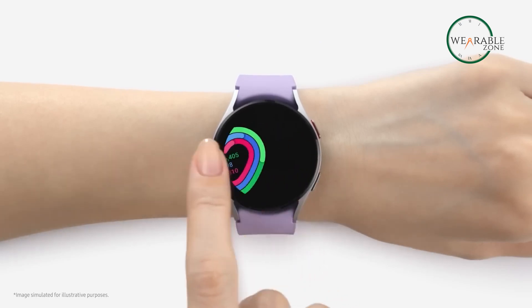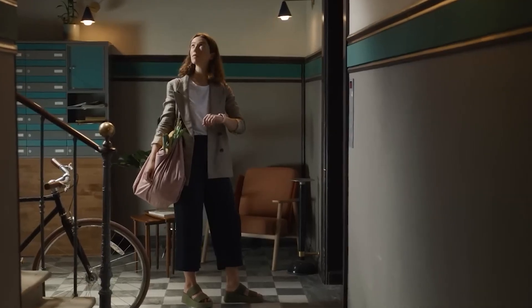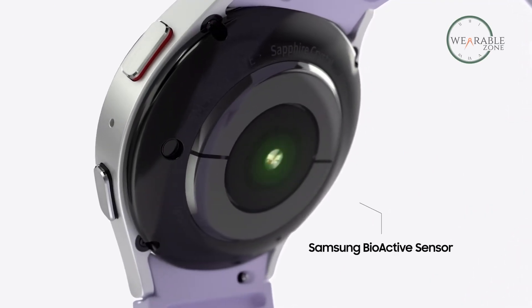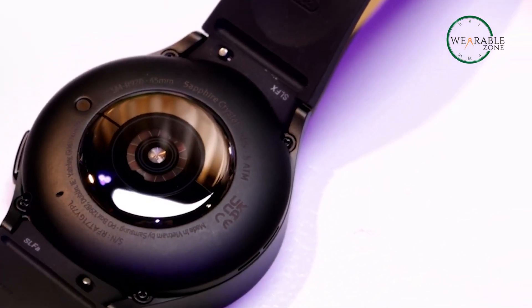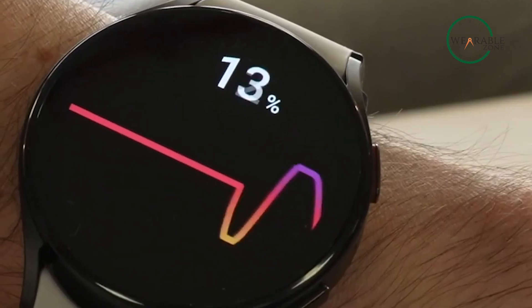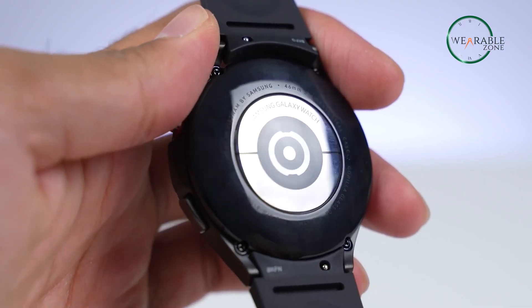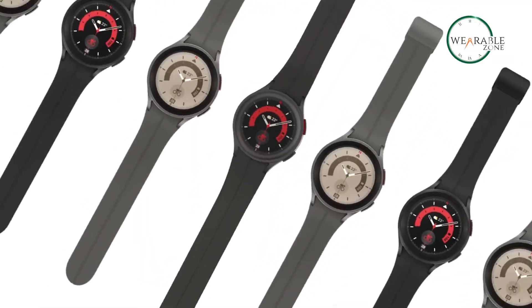But even with all these exercise modes, how would you know if you're able to improve your fitness or not? That's where the health sensor kicks in. With the latest Watch 5, you get a new sensor for measuring skin temperature, but that is only for ensuring a bit more accurate female menstrual tracking, not for measuring skin temperature broadly. The rest of the sensors are similar to the Watch 4, so there's no point in upgrading even if you're more health conscious.